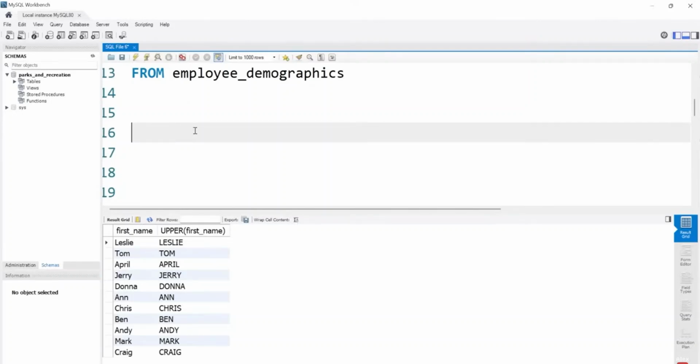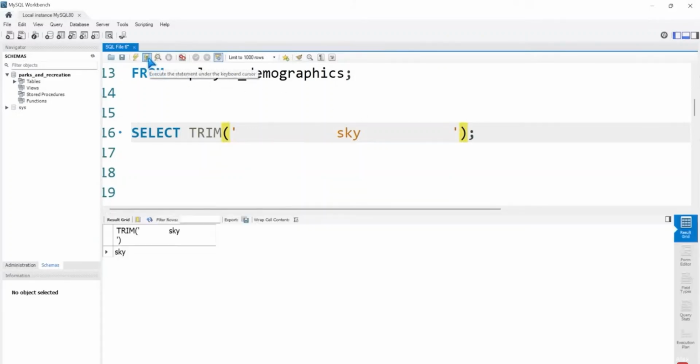So what we're going to do is we're going to come right here. We're going to say select, and we'll start off with trim. And let me add a semicolon every time. So then we'll do trim. And for our actual string, we'll do something a little bit odd. We'll do some spaces, and then we'll do sky, and then we'll add some spaces. Now let's run this and add our semicolon. That's going to be the end of me in this lesson, just adding semicolons. Now it fixes it completely.